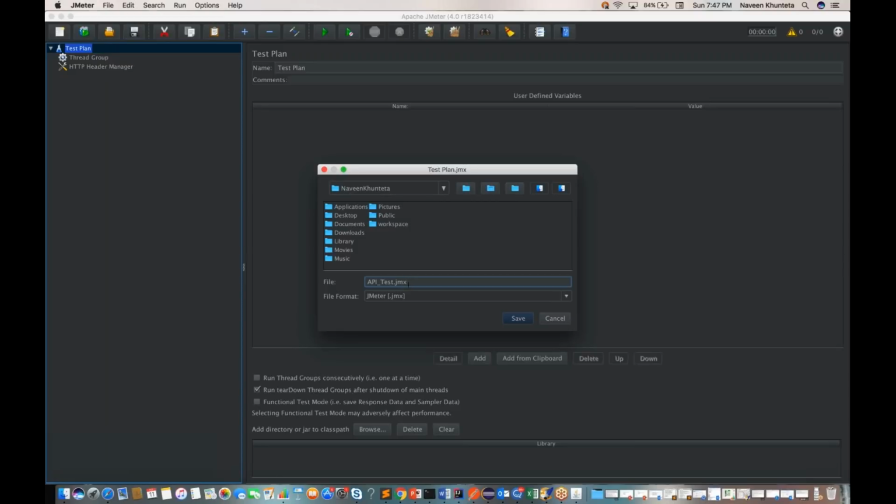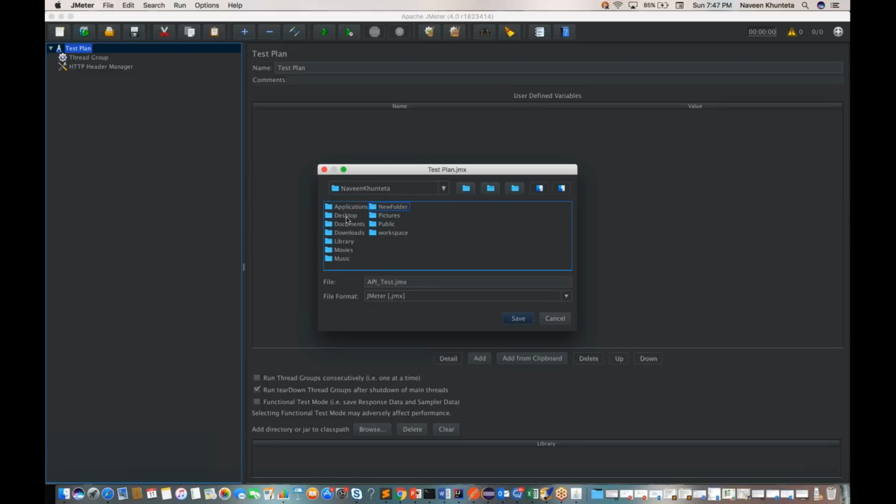JMeter extended file, executable file, JMX. So it will use this extension .jmx, and I'll go to my desktop.